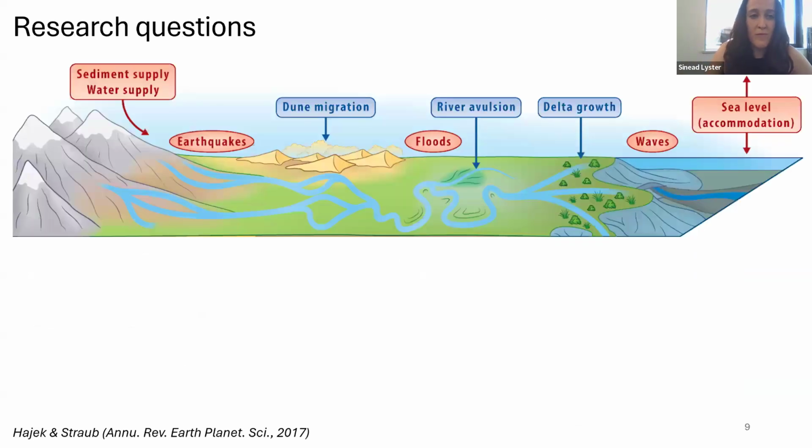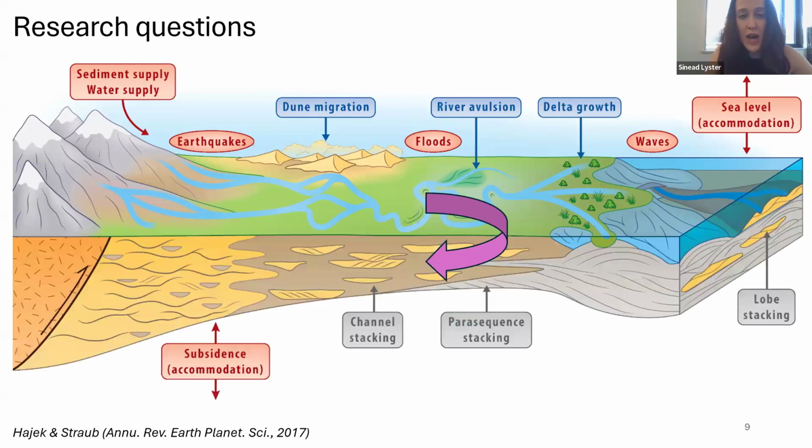So circling around to my exact research questions, I very much work at the intersection of surface processes, sedimentology, and stratigraphy. If you know me, you'll know that everything I do is motivated by this diagram. I like to make observations of surface processes, and then see how these surface processes are translated to the stratigraphic record. Because if we do that, we can then go to the stratigraphic record and decipher what ancient surface processes looked like. This underpins everything I do.